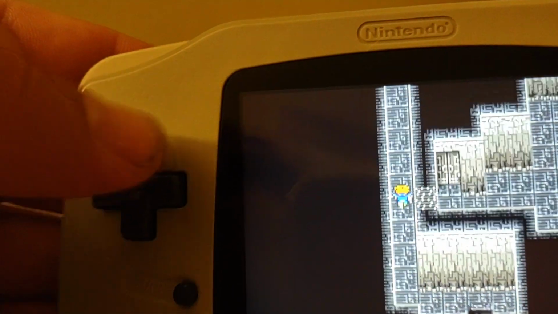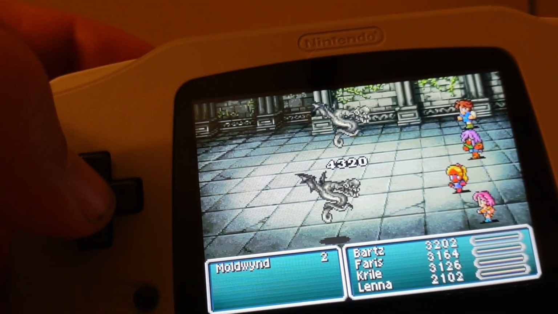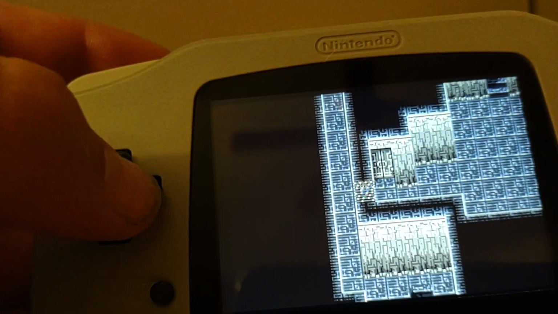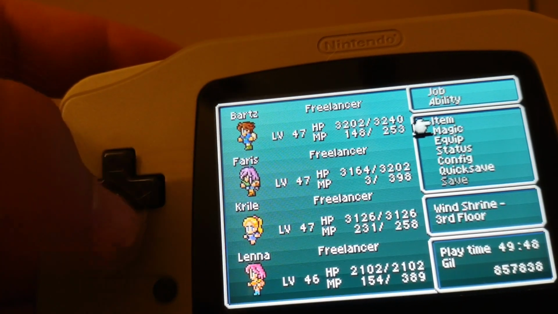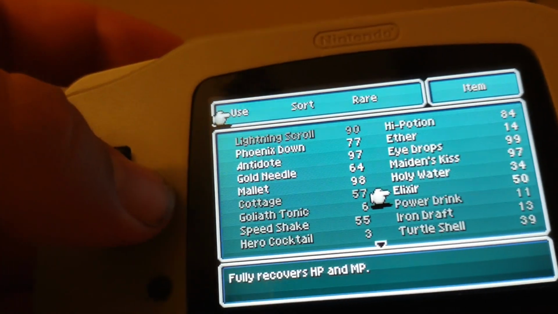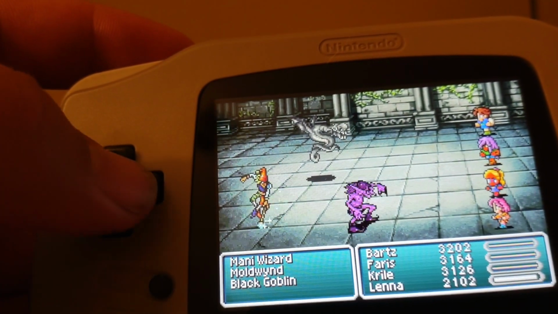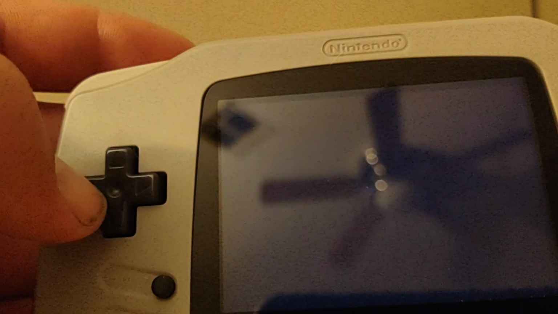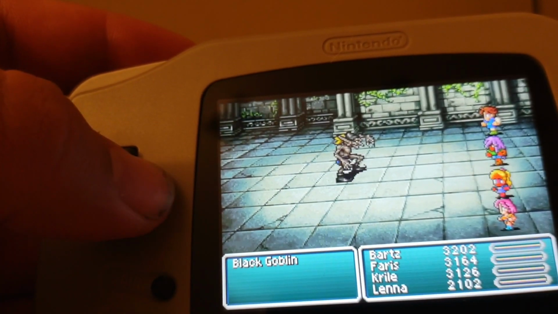And then all you need to do is run back and forth until you get an encounter, and as you can see, since everyone's Berserk, they go right at it. And, of course, it's not guaranteed, but I've been doing this for a few hours, and I have about 50 elixirs. Actually, exactly 50 elixirs. You can also get some leather boots from the Black Imps, as well as a wand from the Mini Wizard, or from the Manny Wizard. The White Serpents don't drop anything.